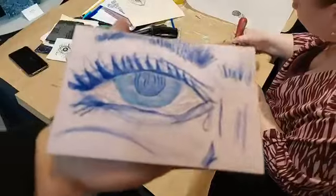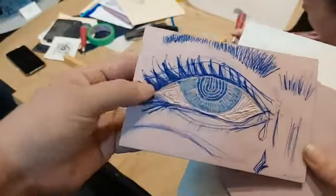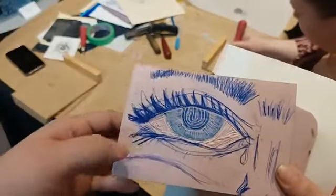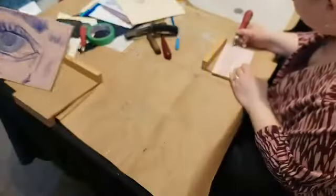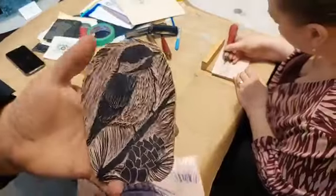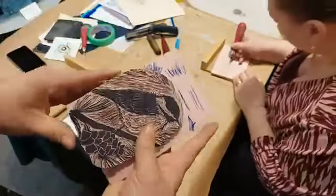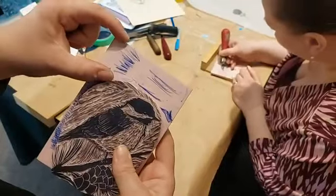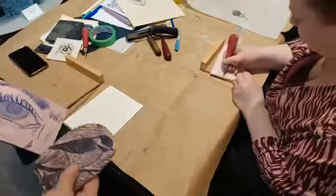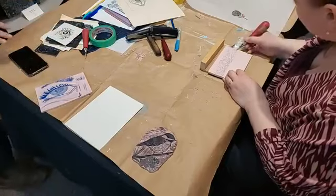Just showing here — bringing this up closer — I have the inside of the eye cut out, the iris done, and the pupil. I haven't done anything yet with the eyelashes. I can run a little bit of ink on it. I have this bird that I've cut out in the past — you can see it's smaller. I placed the piece lower, so now I have a small bit of rubber to make another smaller piece with, to conserve and save different pieces of linoleum. I'll give this an example test print so you're able to see the printing type. Once Kate has done a bit more cutting, we'll give hers a little print.